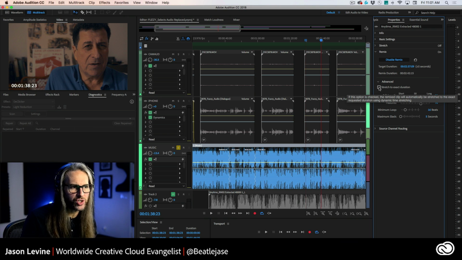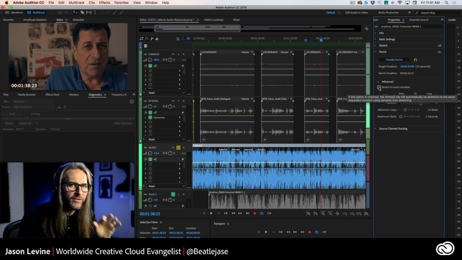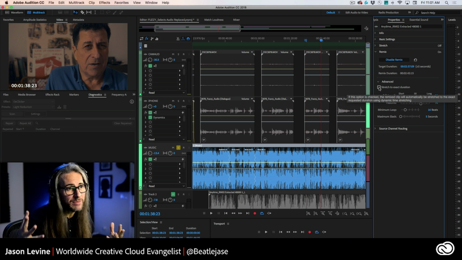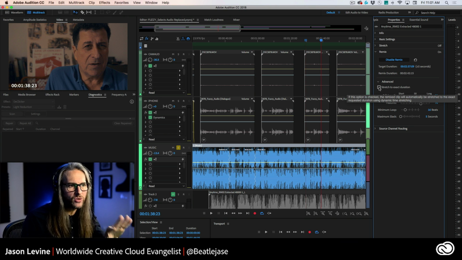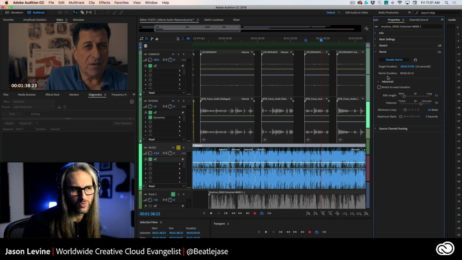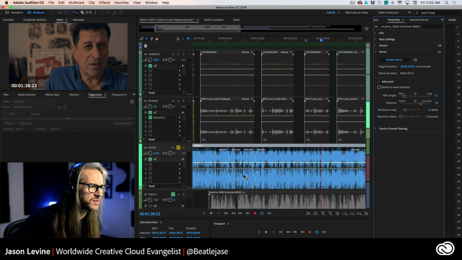Now, you have the option to stretch to an exact duration, but then it's going to leverage a little bit of that dynamic time stretching algorithm that we heard before. If you're already in position with that, you should be fairly good to go. I don't typically use this because I'll often just set a smaller target duration to account for slack at the beginning and the end. That's just me. You can again play around with this. A lot of different sounds, a lot of different options.